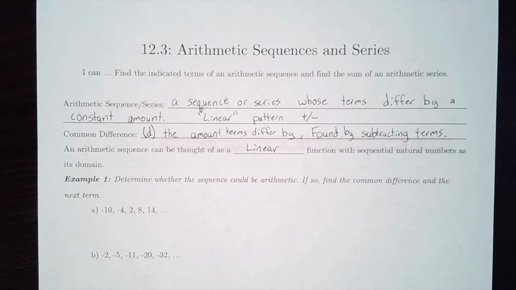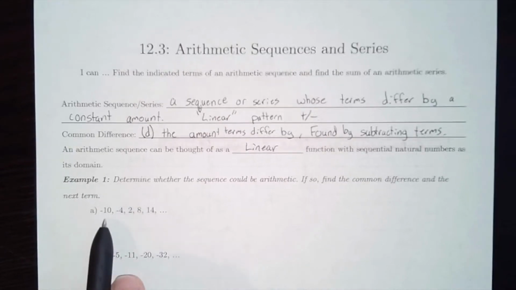Before we do that, though, one of the big things we're going to talk about now is how do we decide if something is arithmetic or not? Because if I know that it's arithmetic, then that formula we're going to get to is going to be helpful for us. But if it's not, it still doesn't work. So what we need to do is figure out, is there a constant difference? If we can find the constant difference, that means that it is arithmetic. So is it going up or down by the same amount every time?